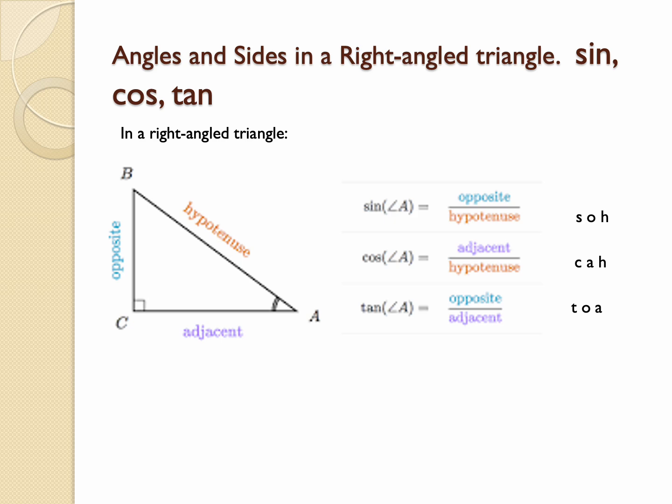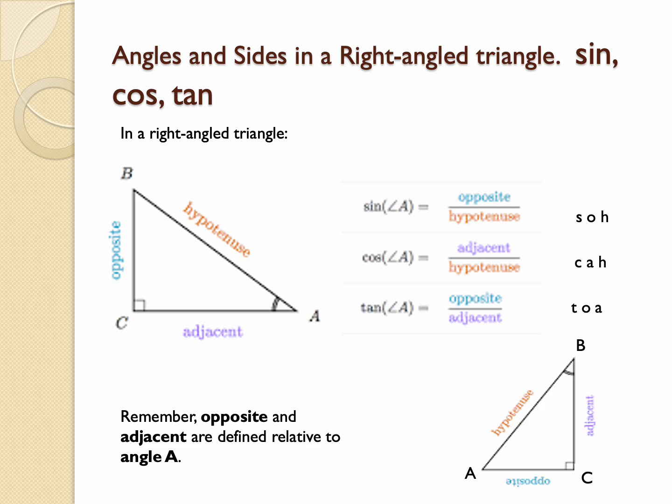Also note that the labels opposite and adjacent depend upon which angle you choose. For example, if we choose angle B, then the opposite and adjacent shift. So you can just pause the video here and look at it. The opposite is still opposite to angle B, but its location has shifted compared to the previous diagram. Hypotenuse, though, is the longest side in a right angle triangle, so it still stays the same. But remember, these definitions work for a right-angled triangle only. So don't use them to work out angles or side lengths of other triangles.